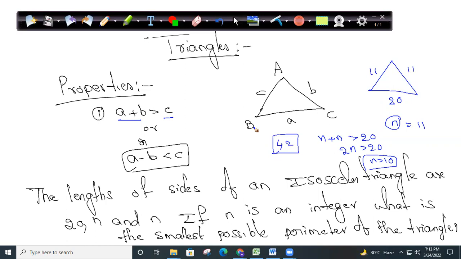See how smartly they make questions. You need to be good at this property: the sum of two sides of a triangle should always be greater than the third. This property is important. It's a simple property, but you need to apply it. You need to answer. First of all, you need to be motivated and very active in the class, not only in class. Any question you see, you should immediately apply your brain and try to give me the answer. Let me give another question based on the same concept.